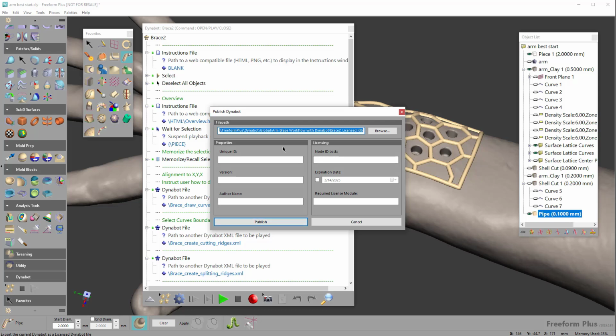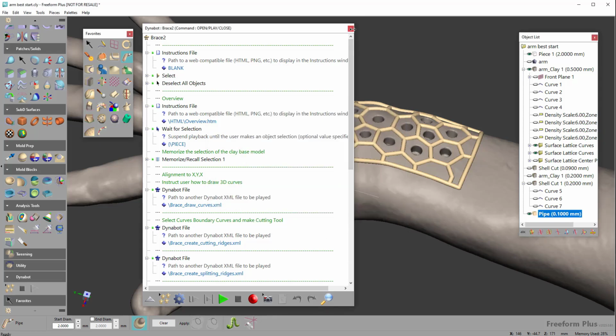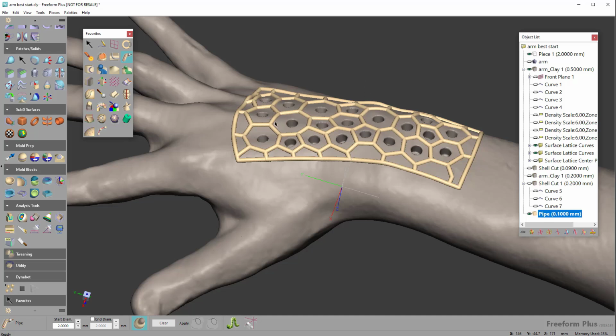You would have this ability to publish this, and it would only work on either certain machines or for a certain amount of period. So if there's feedback on that, we'd welcome more feedback, but it's really nice to be able to add a piece of functionality there where you can protect your scripts, your Dynabot routines that you spent a lot of time creating. So that's a really neat piece of functionality there.